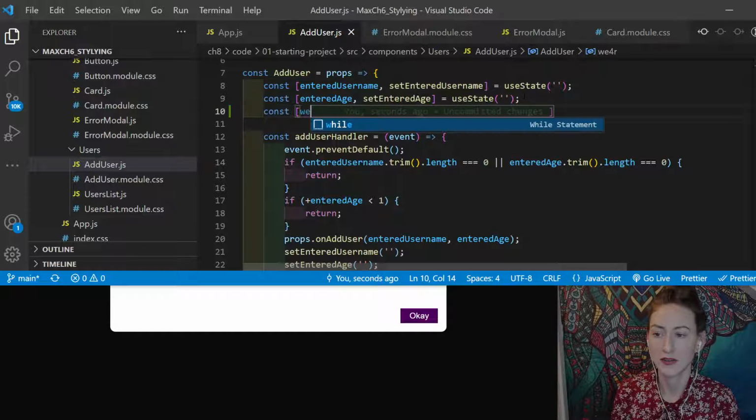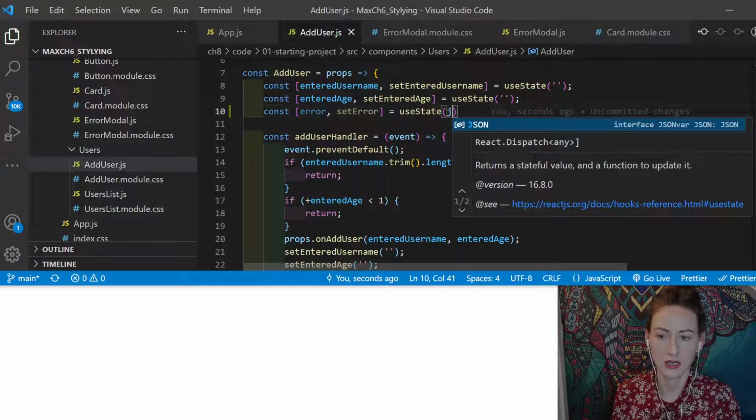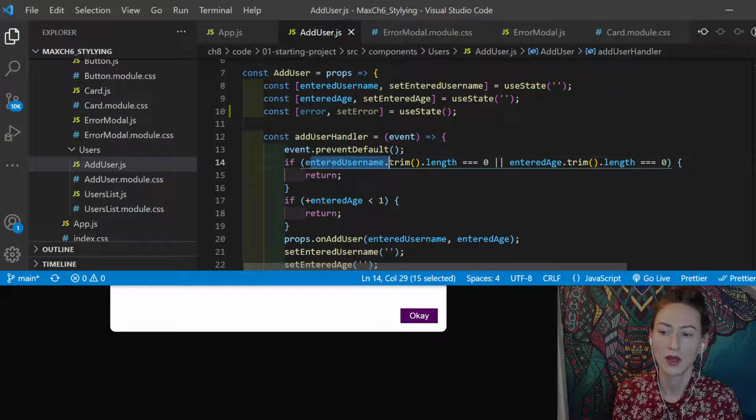So we'll call this error and set error, and this is going to be useState, which is a function, like so. And then now we have the error that we can track if the error is on or off, and we can set it with this set error, so that changes the value of that error. So now what we want to do is if entered username dot trim dot length is equal to 0.